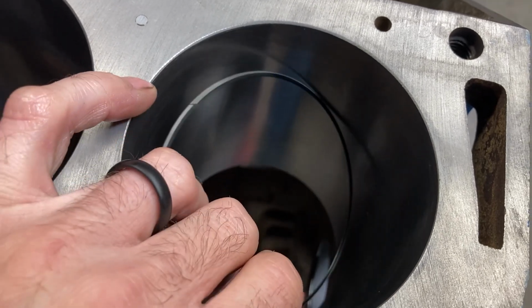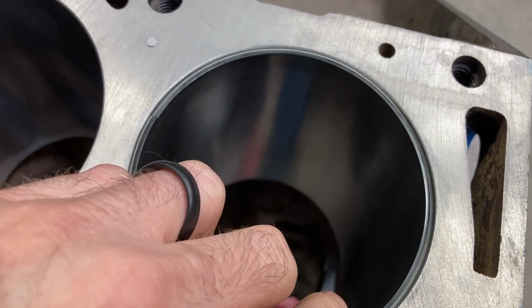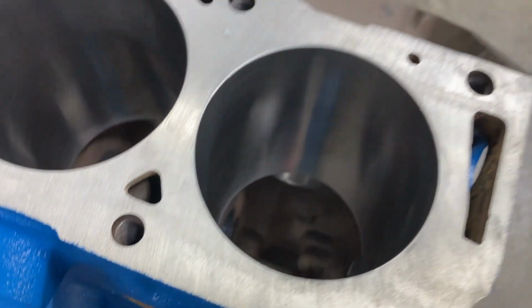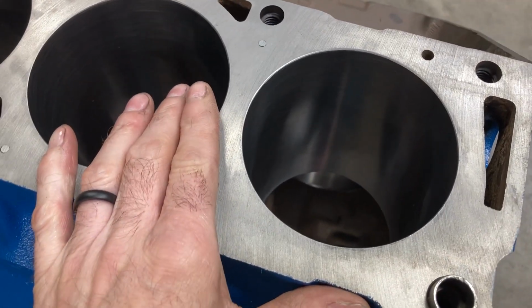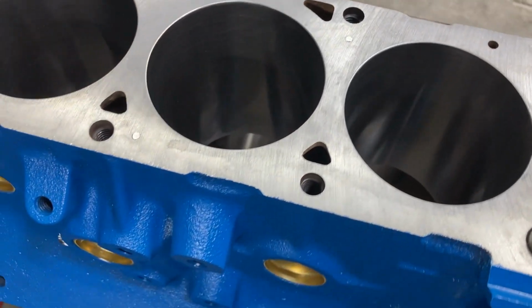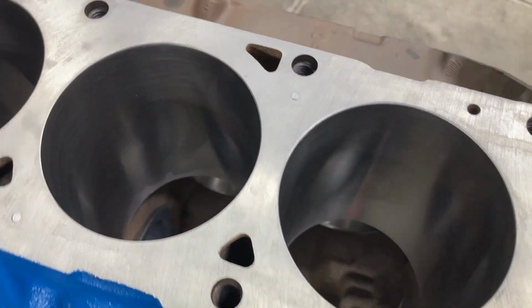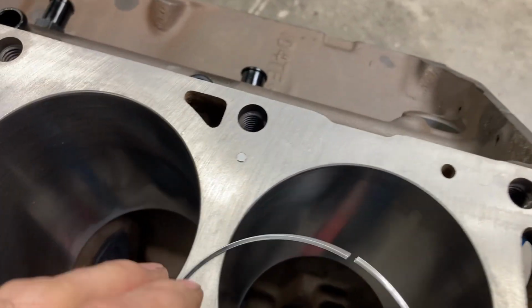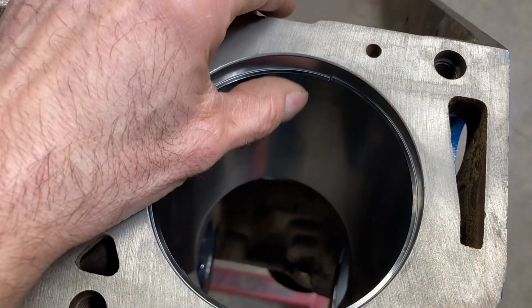If I let go of it, it just has zero tension at all. And these thin rings don't have a lot of tension, but I've done enough of these to know that didn't seem right. So I ordered a single set just to check, and they came in yesterday, and here's the results of that.